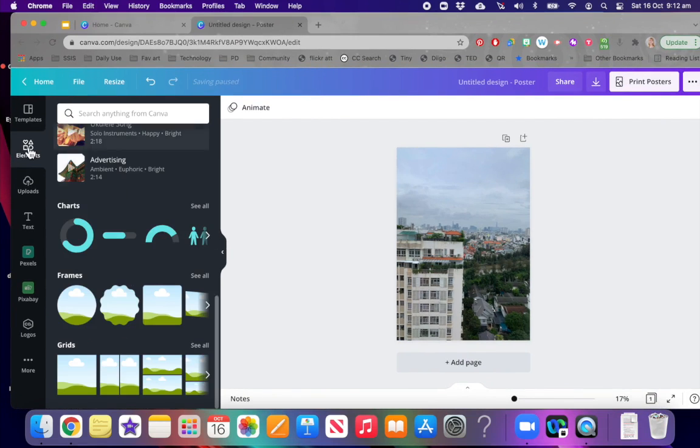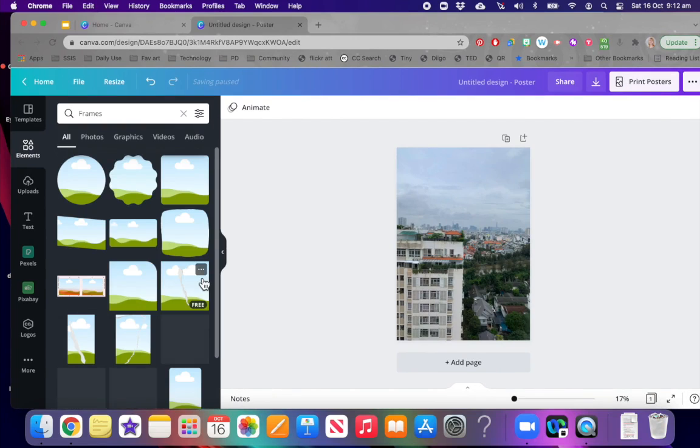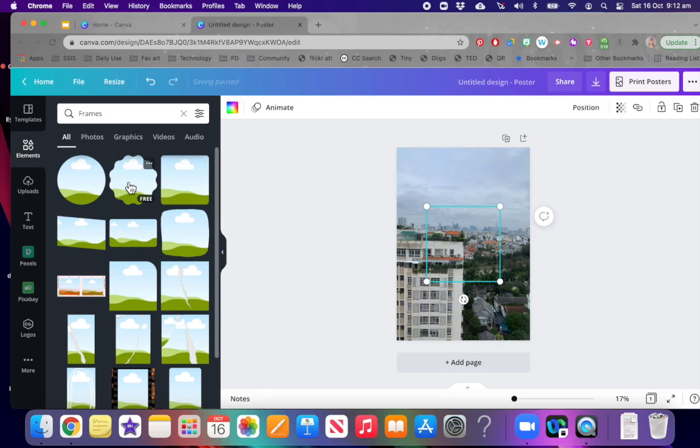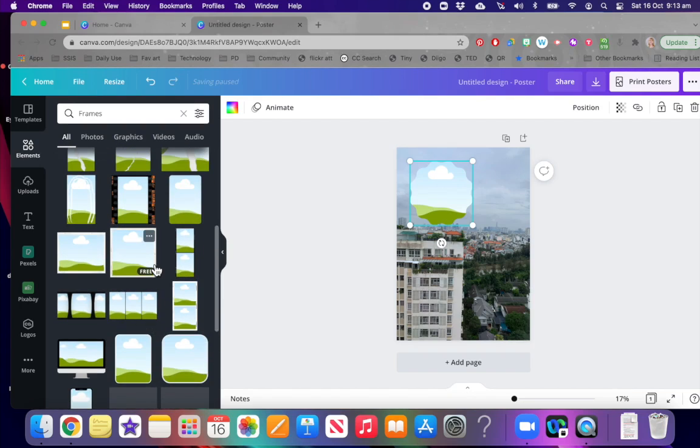Scroll down until you see Frames and click on See All. So we're going to arrange our shapes first. Just drag it into place. We want to see some of the background so that we can see what your view is, but we also want to play with design. So we want to look at what could look really cool with that shape.